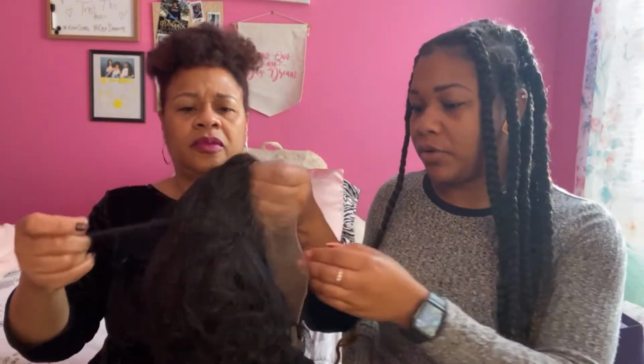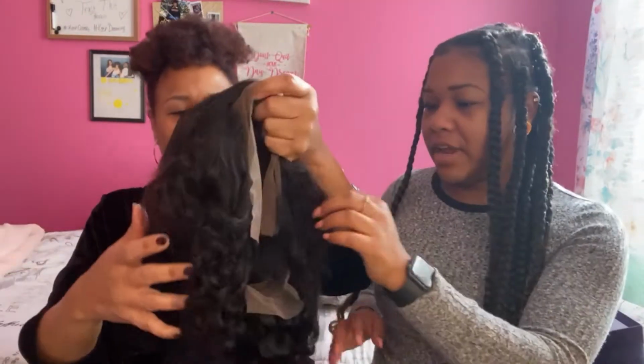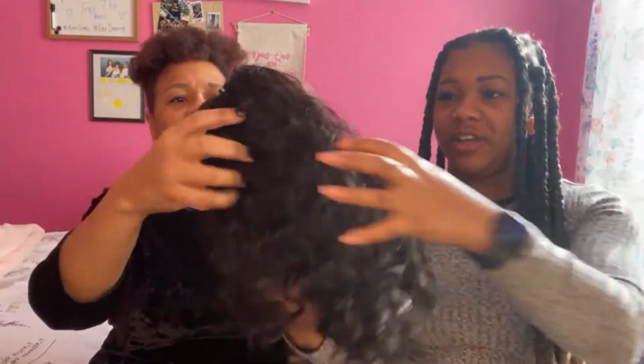Wait, what kind do we get? Why wouldn't it say it? It doesn't say what kind you got. I forgot. It was some kind of body wave, not a real long one. Because my mom likes curly hair, we wanted something that would be easy for her to just put on, and it'll be curly. It already has a band on it. Take it out of the net. Show the hair. Pretty.